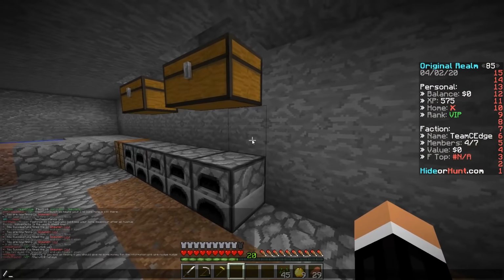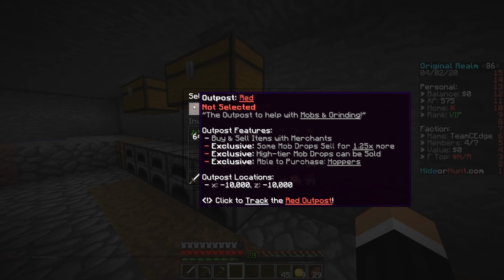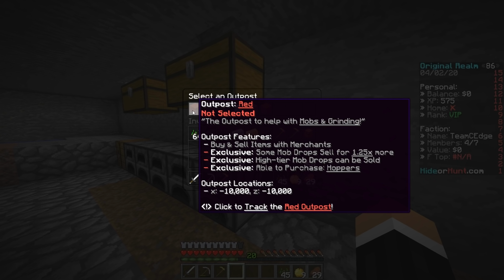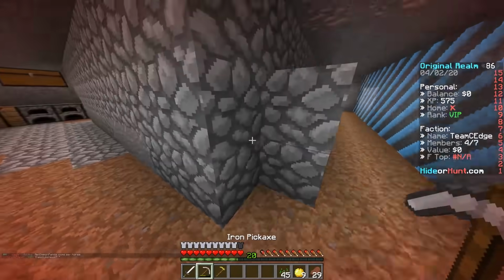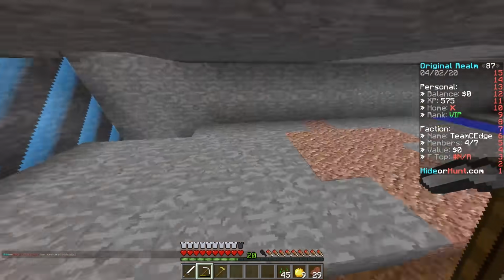Well, they're not rare, but if I go to /landmark, you can only get hoppers from one place, which is the red outpost, which is really, really far away. And I see hoppers down there. So sorry, I might have left him a spawner, but I'll tell you this, I'm not leaving him a hopper. I'm taking that hopper. How do you get down there?